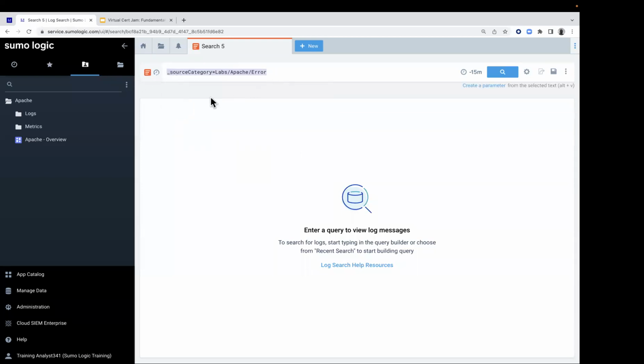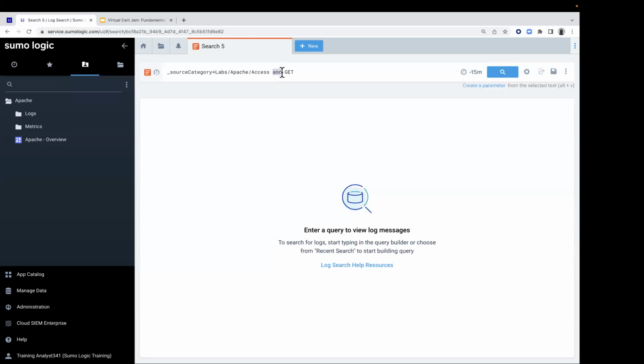Anyhow, let's go ahead and paste in our query. Let's talk about what this query is doing. It's using that preferred metadata tag, underscore source category. It's equating it to our access logs. It's using an optional operator.